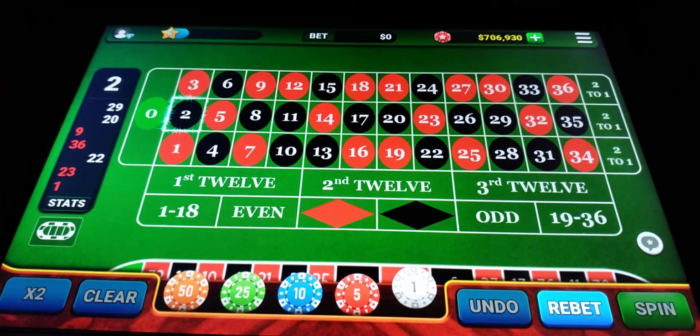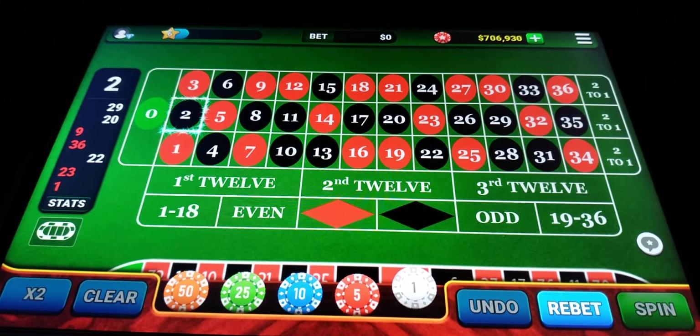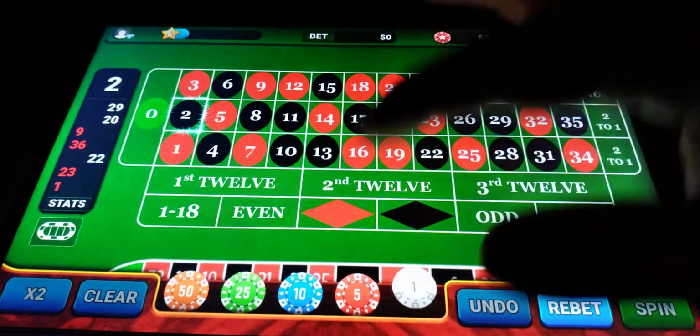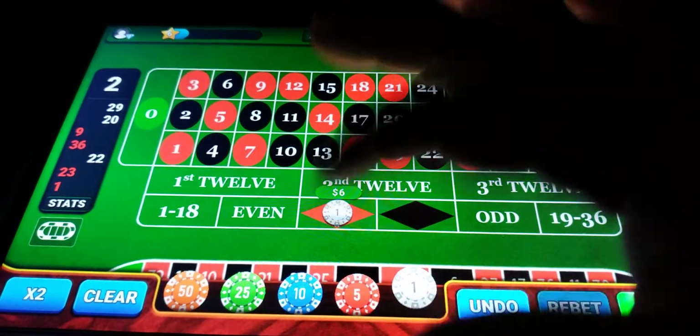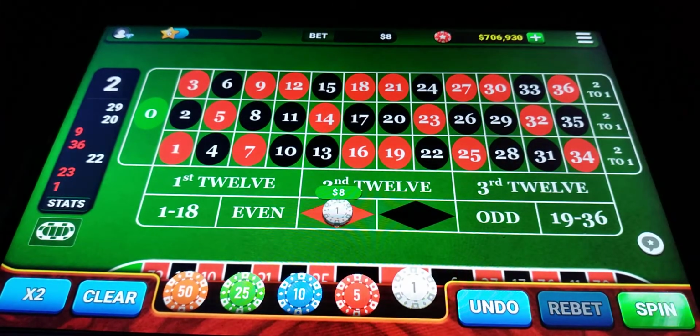We lost again, right? See, like I said, this app gives you a lot of losses that you're going to face in a casino. But if you stay disciplined and know what you're doing, you'll have no fear. We're going to double that $4 bet. We got $8. We're down to 930.